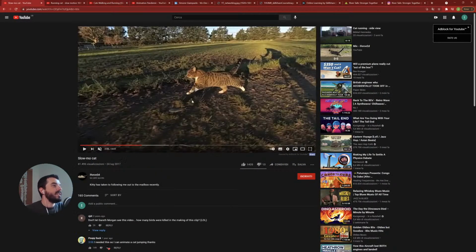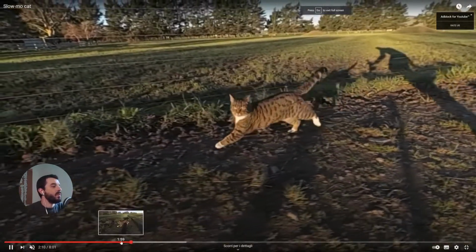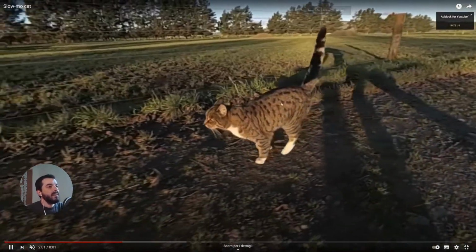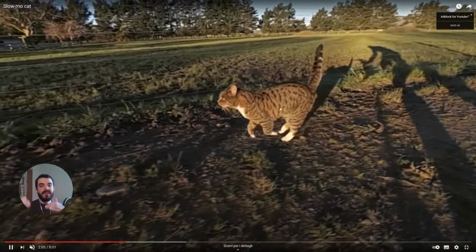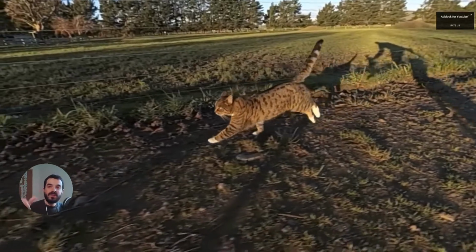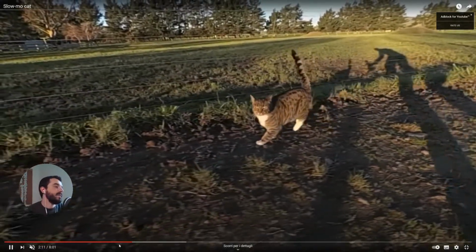So let's have a look at the run again. When I look at the run, one thing that I really notice is that the body is essentially balancing itself up and down and rotating around some sort of center as the character runs.